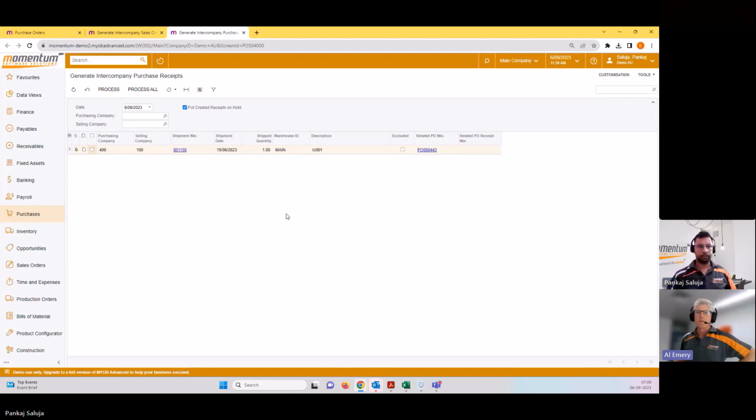I might just jump in there as well very quickly, Pankaj. So the scenario that the intercompany transactions covers is if you have multiple companies in your group and they trade with each other in any way, doesn't need to be through sales orders or purchase orders. If company A is your employment company and it cross charges company B for those services just by way of an invoice, then the opposing transaction in the other company gets automated for you.